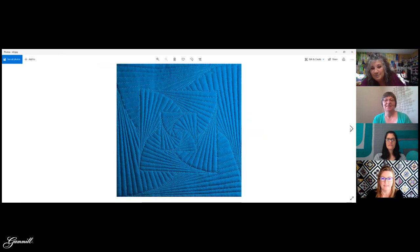So this was a little experiment. And you see, I did one. That's a lot of lines. Yeah, well, there's a lot of mistakes in there, but we won't point them out. I said, oh, I want to do that twisted log cabin, but I want to stack them. So I had to draw it out entirely, because otherwise, once you start quilting, it was just a massive mess. But it's still cool, even with those.